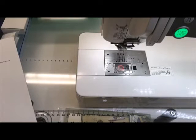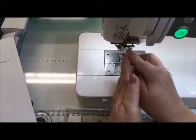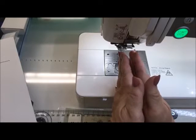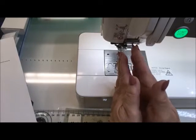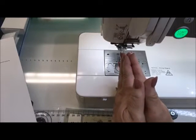Now, with all of that being said, the best thing you can remember about all of this is never thread your machine with the foot down. Never thread your machine with the foot down. Because if you do, the tension discs in the top are smacked together closed, and that thread just lays right on top of the tension disc and doesn't get in the tension. When your foot is up, the tension discs are open, so the thread can go right down in there, and then when you put the foot down to sew, it'll shut and it will have the right tension.